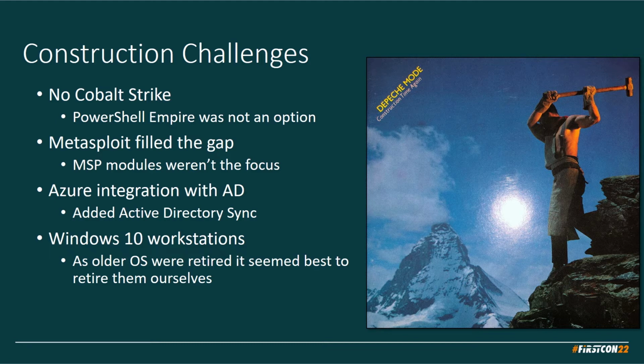That seemed like a really bad idea. And we had just spent the past 2 years using PowerShell Empire and exercising that. So I'm not going to go back to that same well, right? I want to continue to evolve, continue to expose folks to new things. So we ended up using Metasploit. We really weren't focusing on the Metasploit modules, but we were utilizing that. I've got the C2 there, I've got the interpreter, good enough.